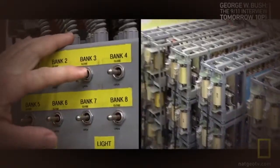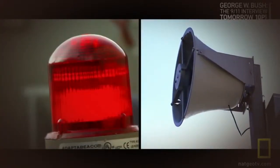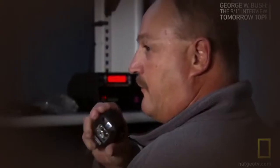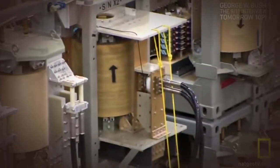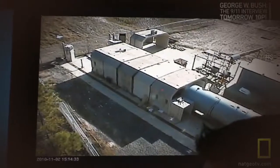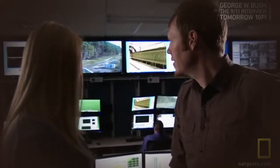This massive pulse of power generates an electromagnetic field in the gun, accelerating the projectile from zero to Mach 7 in the blink of an eye. For today's test, the team will fire an 11-pound projectile. This warehouse is about to become a supercharged electric powder keg. The capacitors slowly draw energy from the power grid — it makes me wonder how much coal is being burned back in West Virginia to charge this thing. Three, two, one, fire. The sound of 11,000 volts of electricity is deafening. The projectile explodes out of the barrel at over 5,000 miles per hour. It's mind-bending, futuristic stuff.